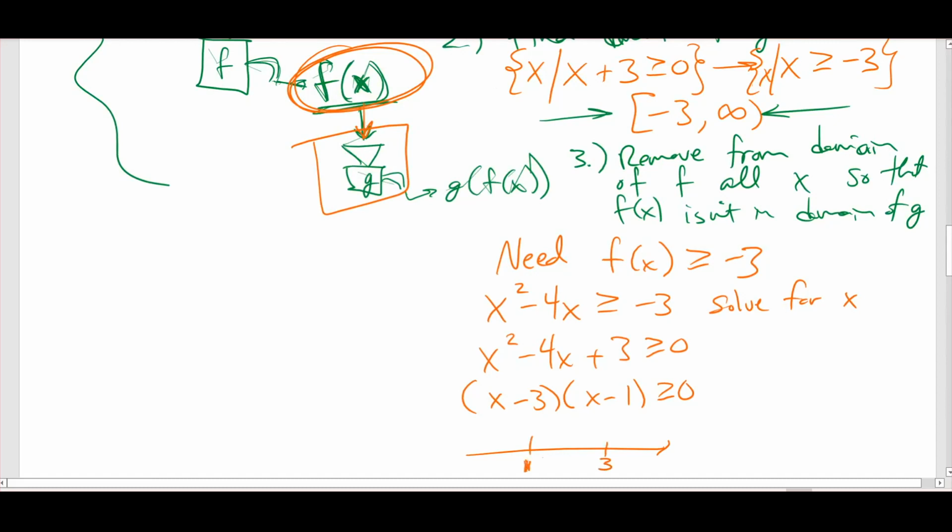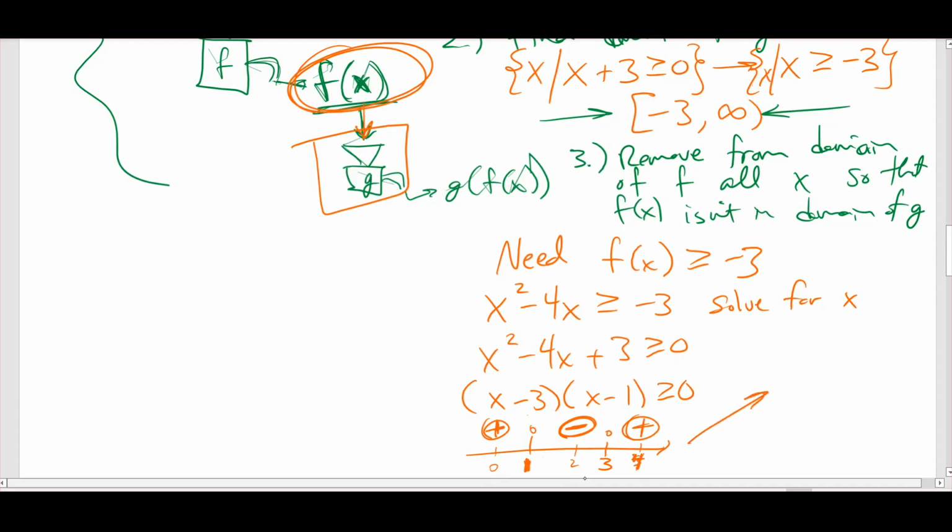We want to put our zeros on a number line. We want to use test points if we need to. Put in 0, put in 2, put in 3. So we get zeros here. We're just doing our number line business. If we put in 0, we're going to have a positive over here, negative times negative. If I put the number 2 in here, 2 minus 3, that's negative. 2 minus 1, that's positive. So this is going to be a negative value. If I put 3 in there, or excuse me, I should put a 4 in there for a test value, something bigger than 3. Both of those numbers are going to be positive, so we need that.